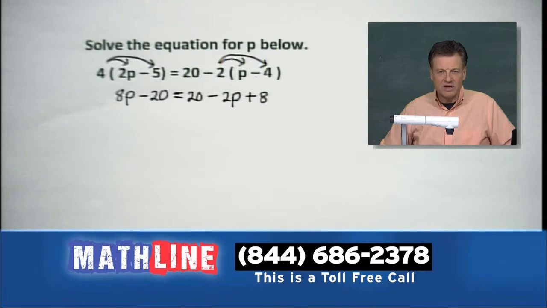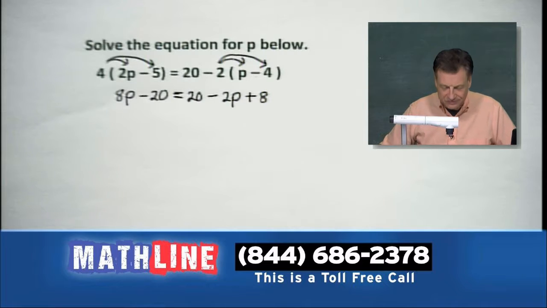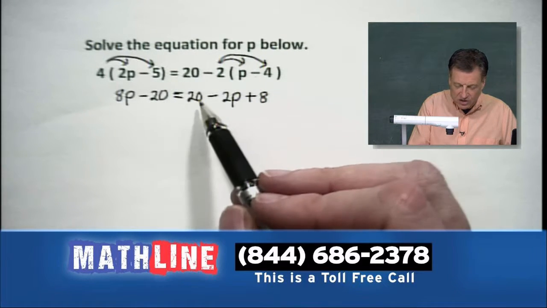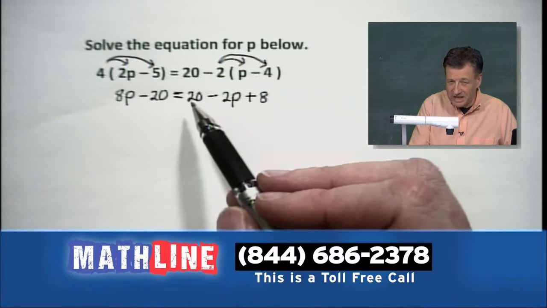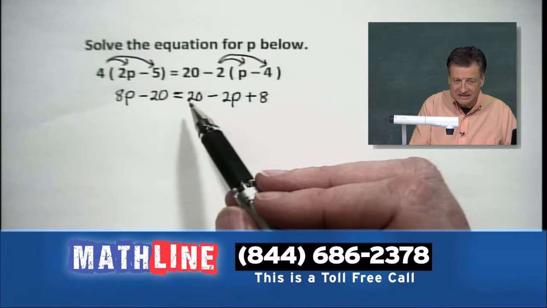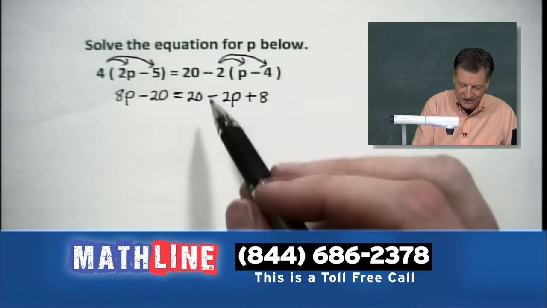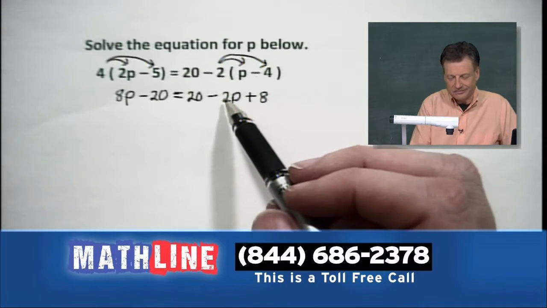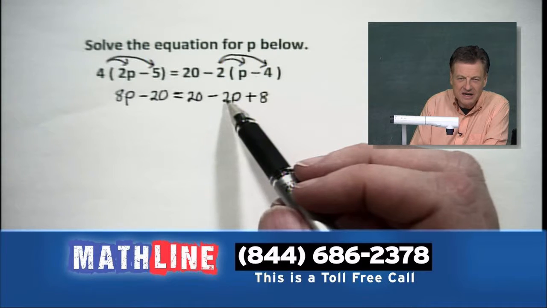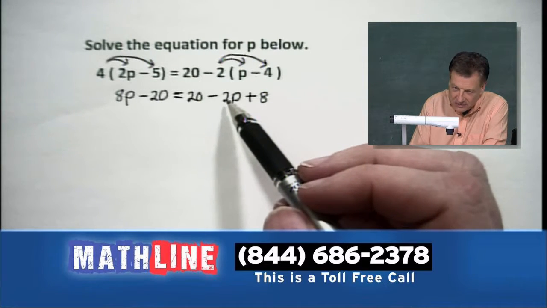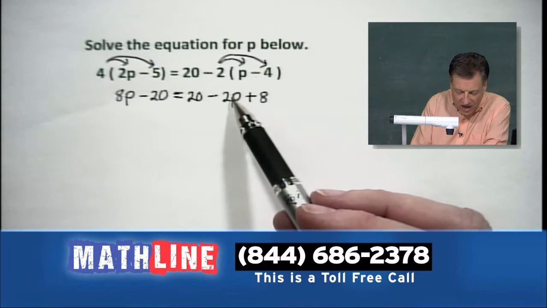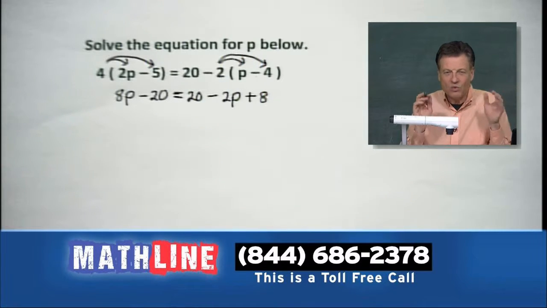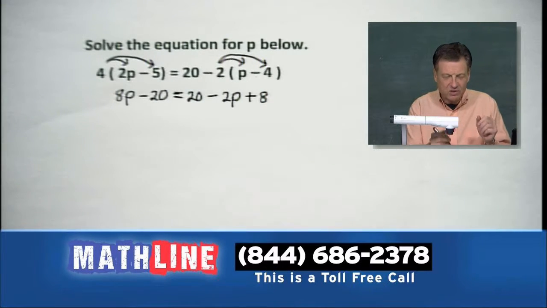And already we have some interesting connections here. I see a 20 here and a 20 there. Interestingly enough, some of you are going, oh, they cancel. Don't go there yet. Let's find out later. Here we've got, looks like what, 8 and a negative p. And again, don't decide you want to subtract them now. One's on the right-hand side, one's on the left-hand side. We can't just join them together. There's an equal that's keeping us from it.